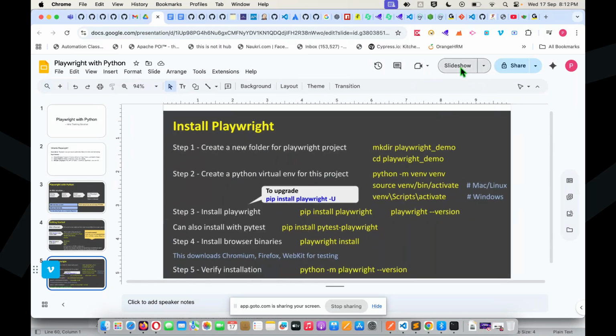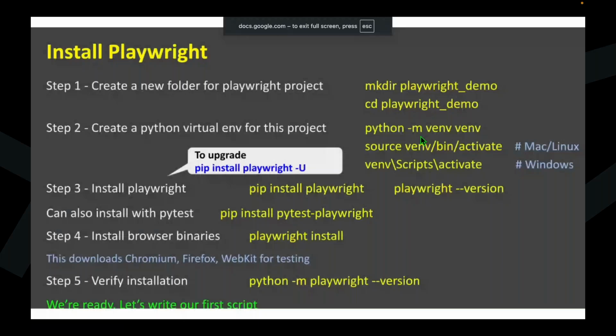I hope everyone can see my screen, right? Perfect. So first thing is, you need to create one demo project. Once you have created the demo project, you need to go to the folder where your project folder has been created. Then you need to create a Python virtual environment, wherein you just need to trigger this command: python -m venv, and the environment name, guys.